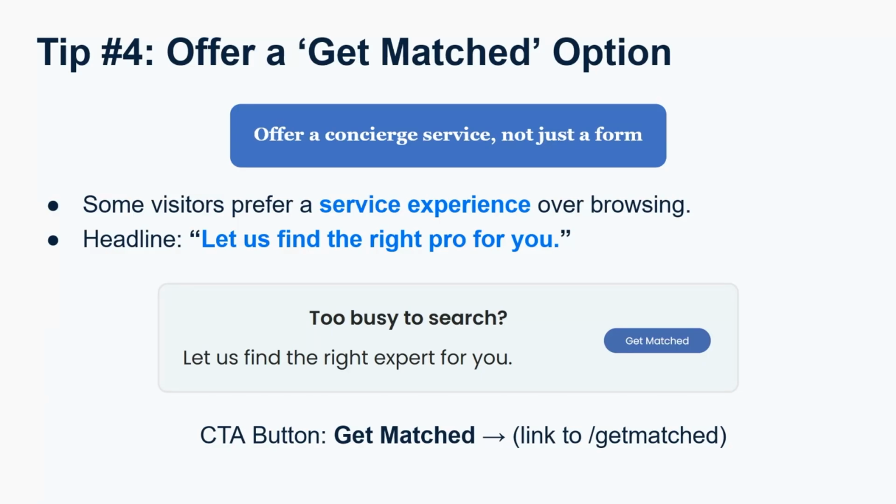I want to mention something else about this though. The concierge service aside, whether you're a directory or matching consumers with professionals, you want to fail quickly, but you need to focus on capturing email addresses. Your goal as a website owner, I don't care what website you have, I don't care if you're selling shoes, selling SEO services, or you're a blog, your goal is to get emails 99% of the time.